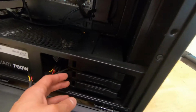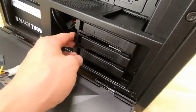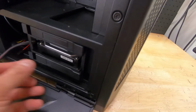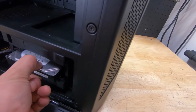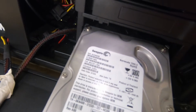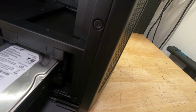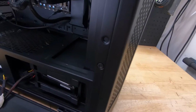Here's the best part. Let's see if we could get the hard drive out of here. Get you some light. It's the hard drive. Well, when it comes out, let's see if we can get this out over here. Yeah, the hard drive wasn't even screwed in, so now you have this dancing around. And let's just pull it. I really don't care what happens to this. But, guys, look at this. That's right. An 80 gig hard drive. He sold this kid an 80 gig hard drive with this computer.